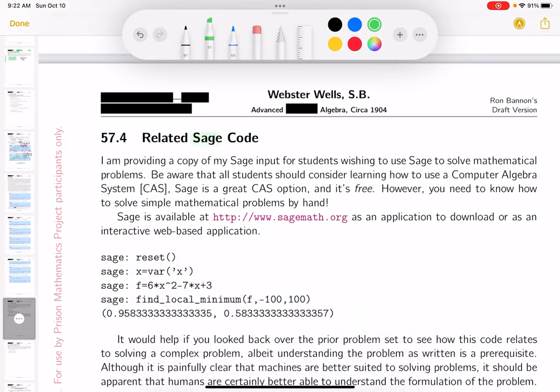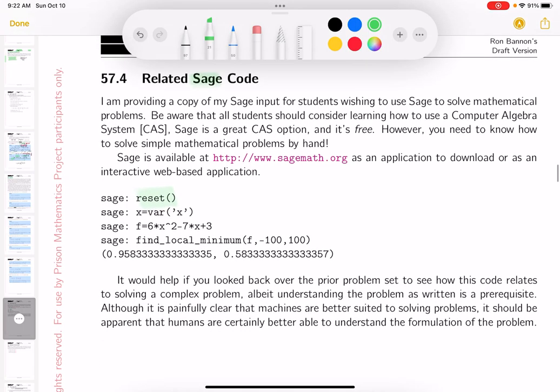And then what do you get? The SAGE code over here. And I just want to point out, looking at it, reading it. I hope you start to realize that you can reset. What does it give? Clean sheet of paper. Define a variable. This is going to be me assigning F to that function, which is quadratic. And this one over here says find local minimum. And it says at an interval between minus 100 and 100. And it comes back with this over here. But granted, if you look at it and say, I have no idea what this is talking about.